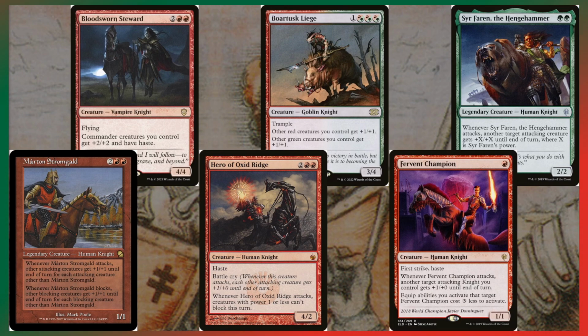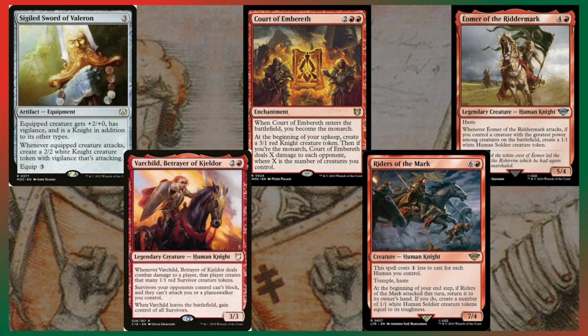And Sir Farron being a 2-mana 2/2 that gets this giant boost to another creature. Again, all of these cards are great. Like, knights are so cool. I didn't realize knights were so varied and had different abilities and stuff. Like, it's awesome.